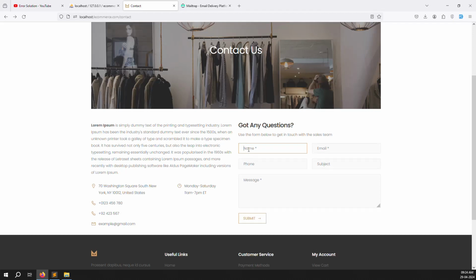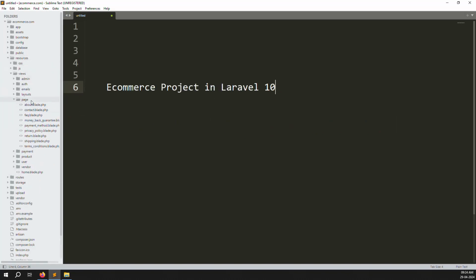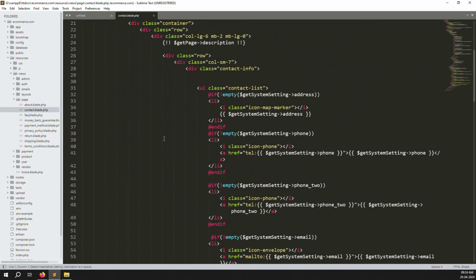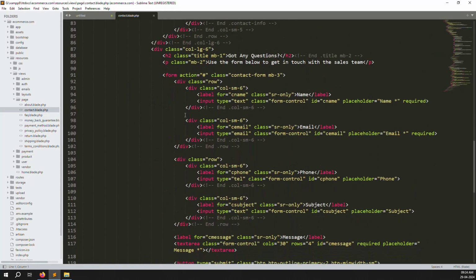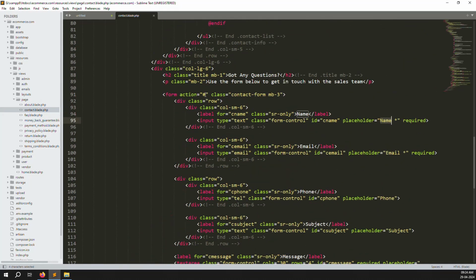So first of all, we need to submit this form, so we need to create the form with the post method. Let's go to resources, views, page, and you can see contact.blade.php. Just scroll down. Here you can see cname. We need to provide all the information. Right now it is not done like this, so just remove this, and here you can provide a URL. This URL works for a get method, so just leave it blank. We don't want to provide a URL here.